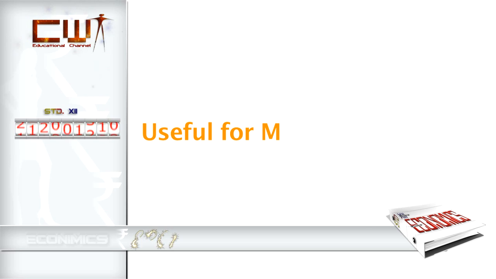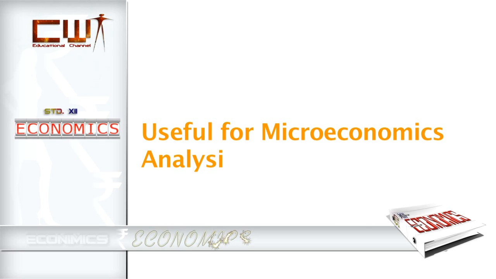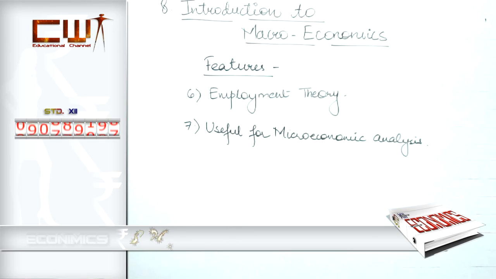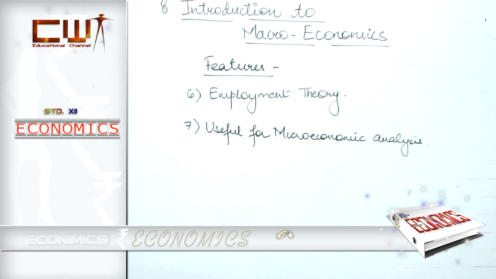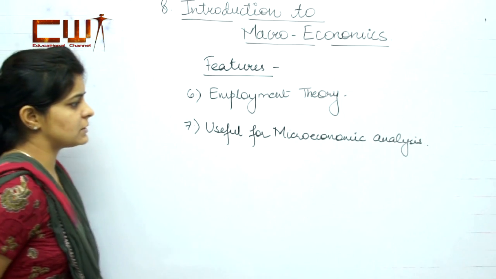Next, it is useful for microeconomic analysis. It is very useful for microeconomic analysis also. The study of macroeconomics is indispensable for the purpose of microeconomic analysis. You can have different laws formulated from the experiences of individuals, but no microeconomic law can be formulated without a pre-study of aggregates having a bearing on it. How can you say that?